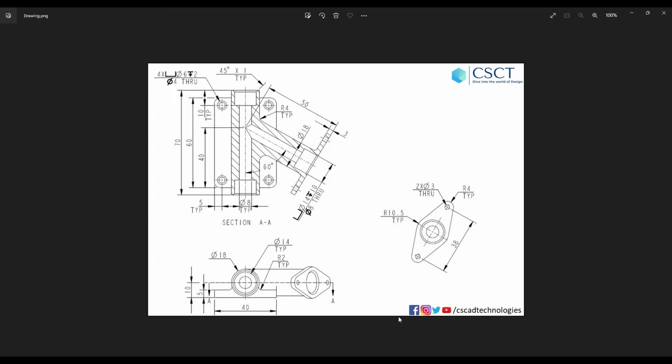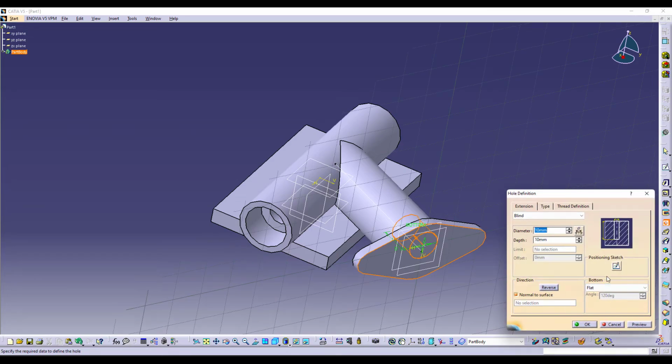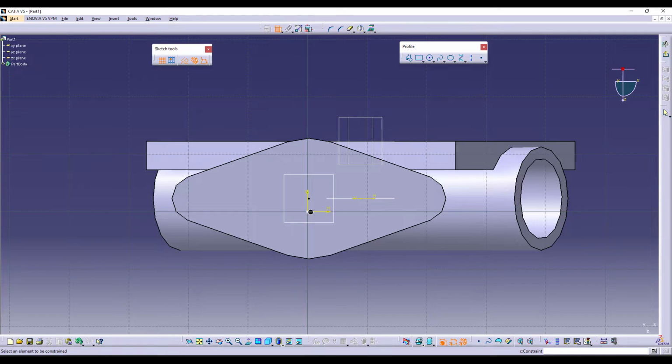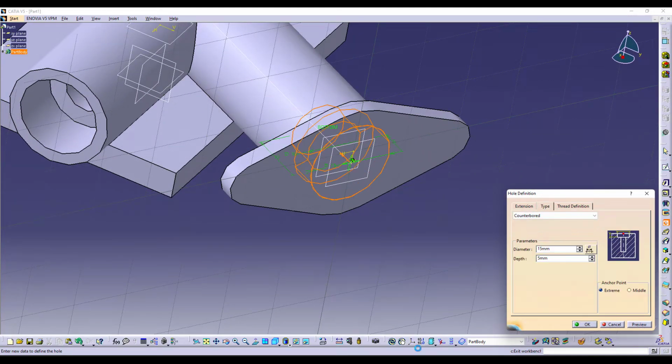You can do the same over here, or you can actually take a counter bore hole. They have already informed that it's a counter bore hole. So let's try to understand how the symbol works. Firstly, I'd like to use a hole command for it and try to position the sketch. Again, I'm trying to maintain concentricity and I'm not coinciding it with the line because it is necessary that it maintains the center. Now under type you again have counter bore.